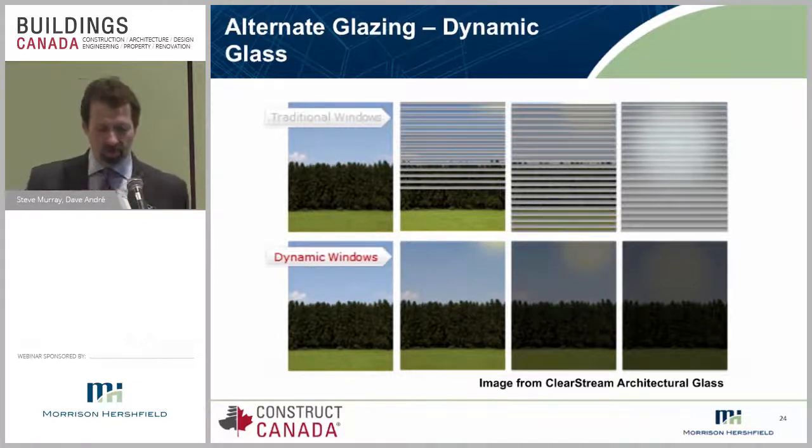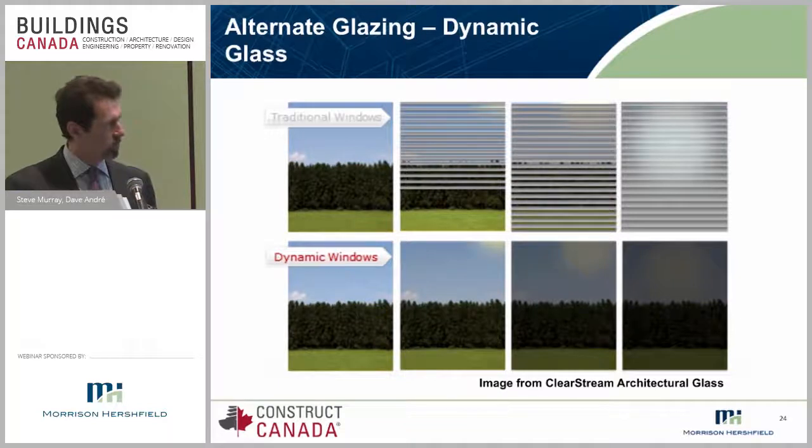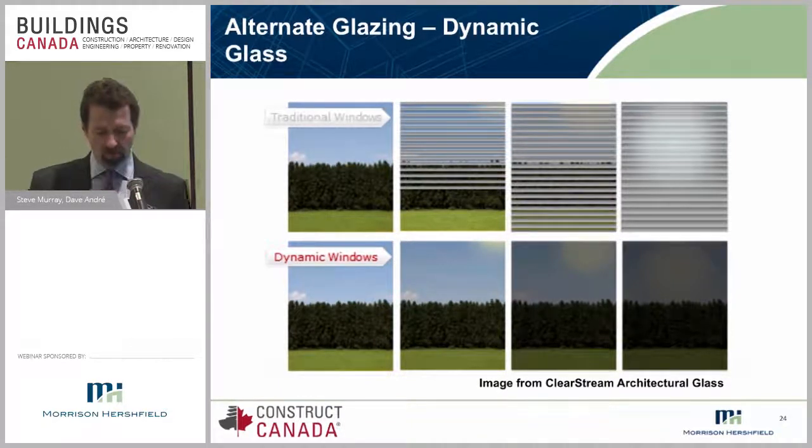This is all driven by high-performance chemistry. These dynamic elements are essentially multiple layers of ceramic materials, very thin. The total thickness of the 5 layers combined is still only a quarter of the width of a human hair, but a very small voltage across these changes the interaction of those 5 layers and essentially keeps decreasing the transmittable light through them.